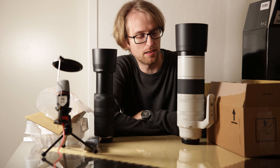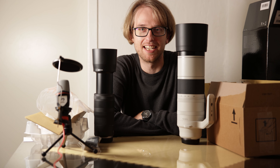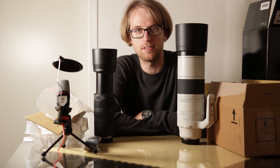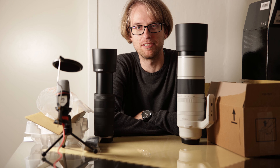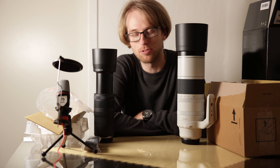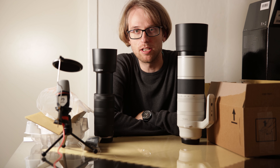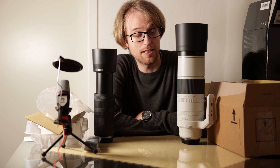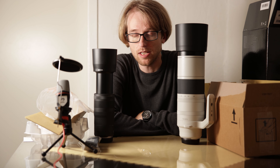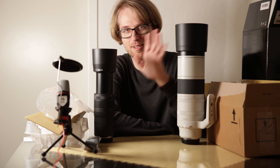I look forward to using this lens and I'll try to make a review in the weeks to follow and share it here with you. To those of you still waiting to get your copy, I really wish you get it soon. Maybe check some smaller stores in your area that aren't as popular — they may have a spare lens or two to sell. Good luck with that, and we'll be in touch. Bye!